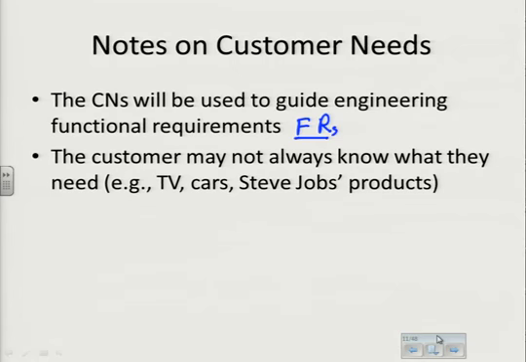Cars. I'd like a transportation system that's going to make us dependent on foreign oil sources, pollute the air, and kill 10,000 people a year. But that's what we have with cars. Steve Jobs is credited with developing products which people didn't know they needed, and then discovered that, wow, these are great products and I really do need them. Anyway, the point is the customer may not always know what they need, and some of these products that may not seem in certain contexts to be great products turn out to be. And there are always naysayers.